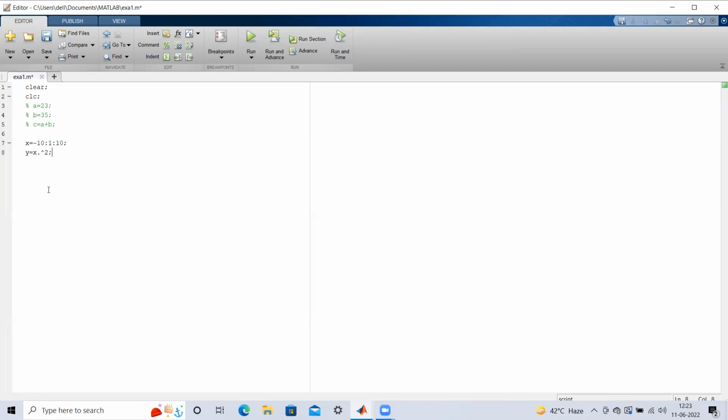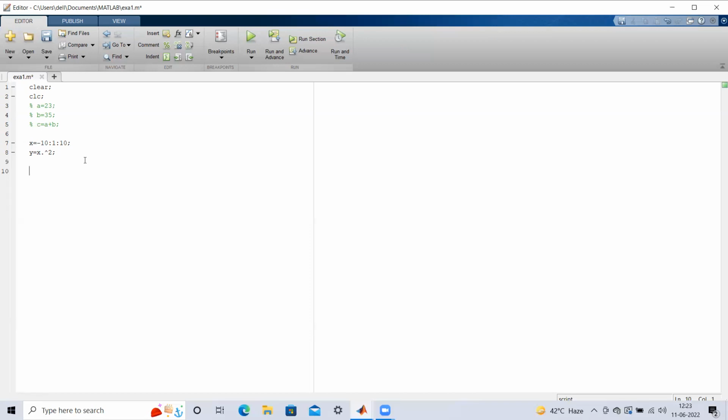There will be row into column. The column of your first matrix should be equal to the row of your second matrix. Then only these two matrices can be multiplied. So that rule we need to follow. But once you want to just do element by element multiplication, you have to just put the dot sign. And this way we will be able to generate the variable y.